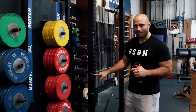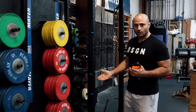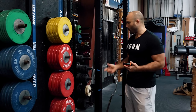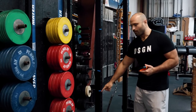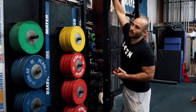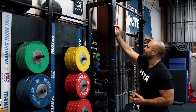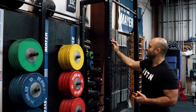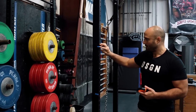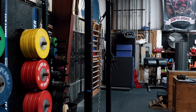And then I got to the top of my bench press and I put this mark right here. So if you have a gym, the best thing that you could do is have one of these and then you can just count what number hole that you're at. So let's say, for example, this is from the pull-up bar down: 1, 2, 3, 4, 5, 6, 7, 8, 9, 10, 11, 12, 13, 14 and a half is the top of my bench press.